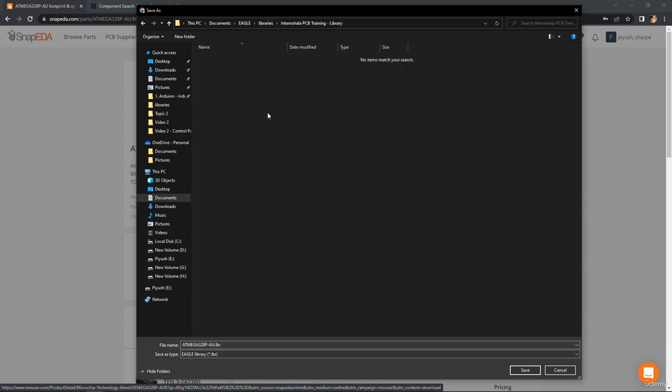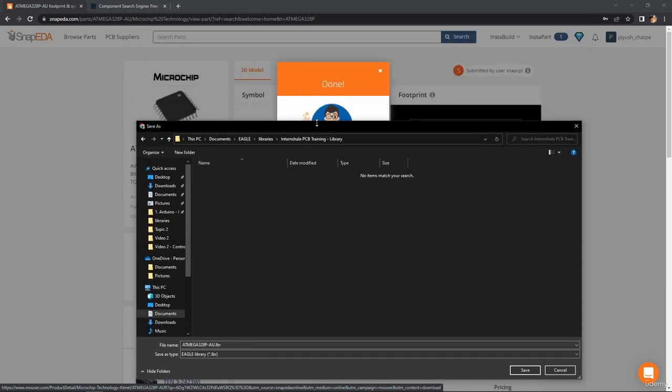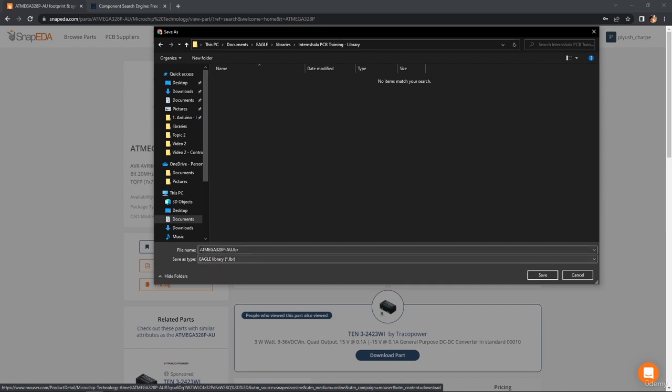So I am going to store this particular library at this location, and generally whenever I store a library, I have a habit of storing it with a certain format. Initially I will write PC in capital, which stands for my initials. Then PC underscore, and then what type of component it is. So it's basically IC, so I will write IC, and after that an underscore, and then the part number of that particular component, which is Atmega 328P-AU.